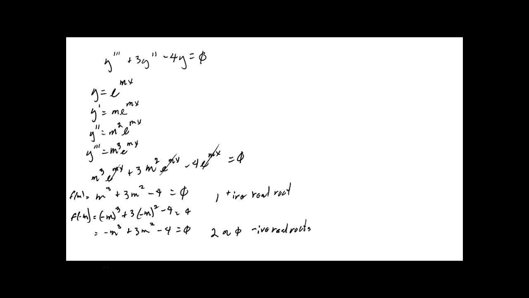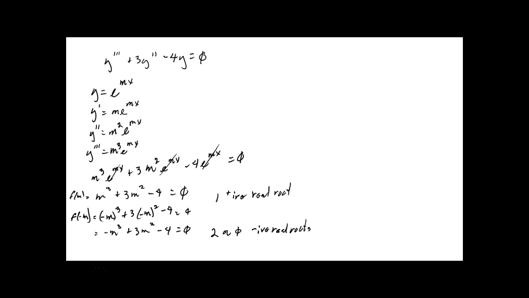And whatever number you got, if this was a 7th order polynomial, let's hope it's not, but if you had one that was 7th order, and you got 4 positive real roots, that would be 4 or 2 or 0. Just keep subtracting 2 until you get to 0. Well, that would leave you 3 or 1 negative real roots. So you always subtract 2. So this was 1, can't subtract 2 from it, so you know you got 1 positive real root. This tells you either 2 or no negative real roots.